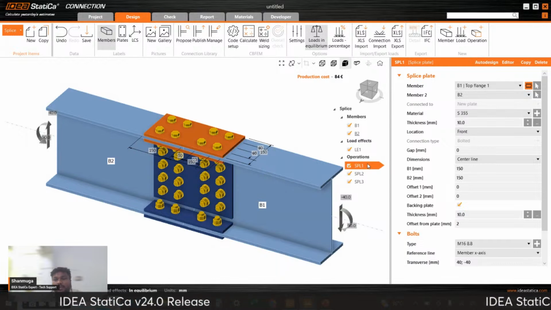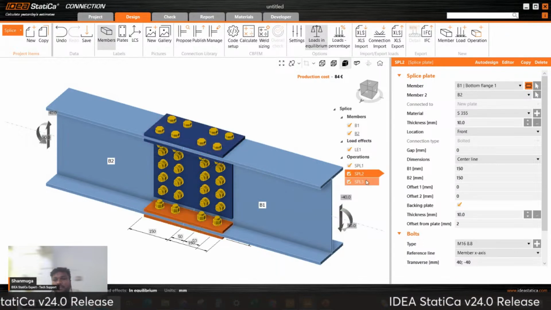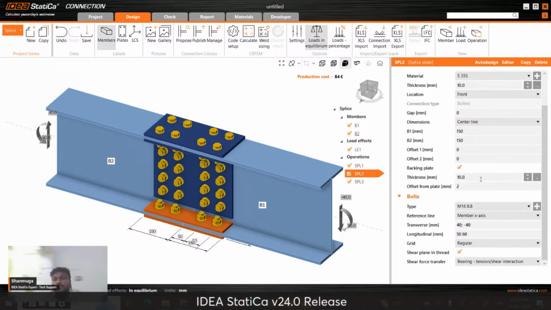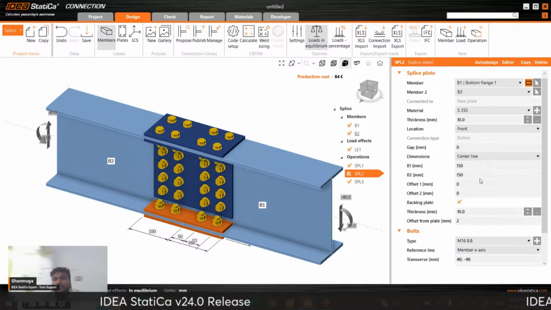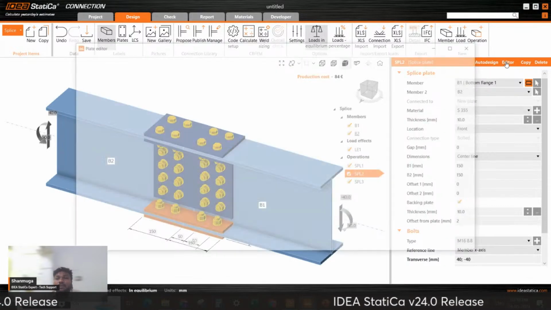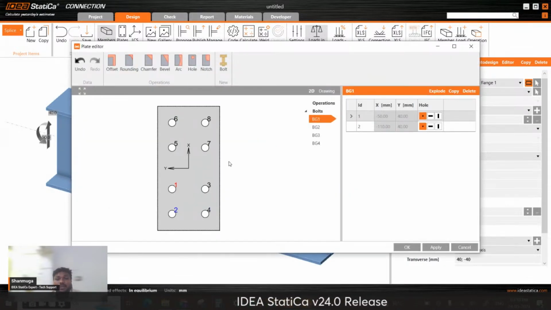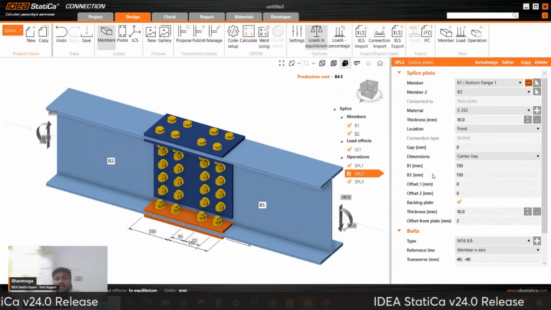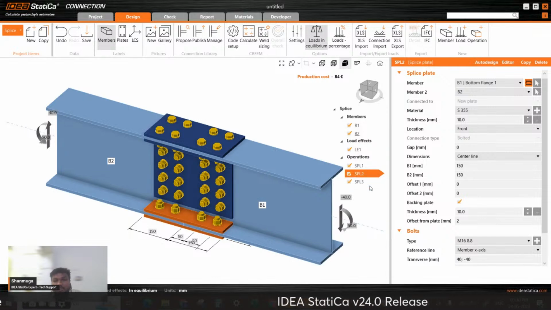Based on the selection of operation, you can give the parameters required for each of the operation, and you can edit the plate, the bolt numbers according to your requirement in the operation, and you can proceed with the connection design.